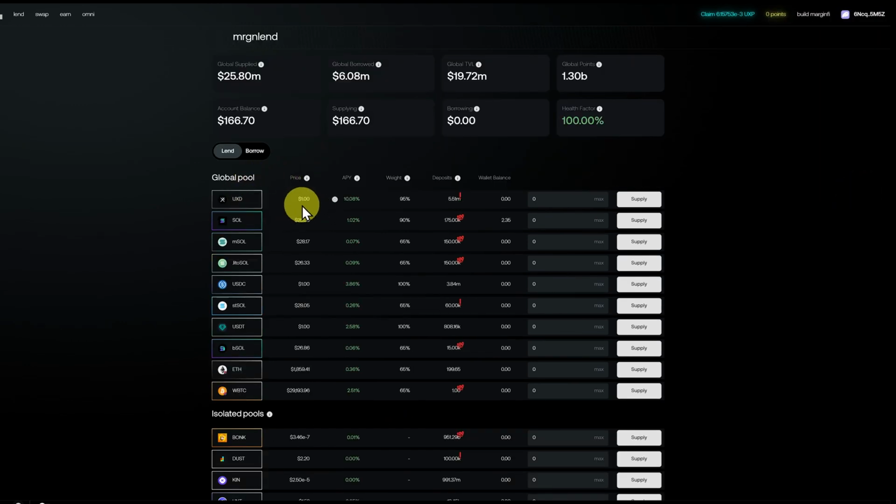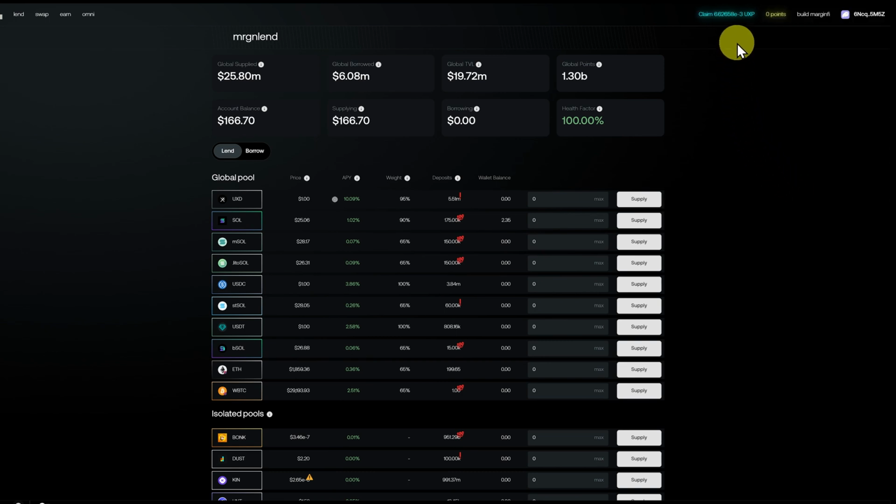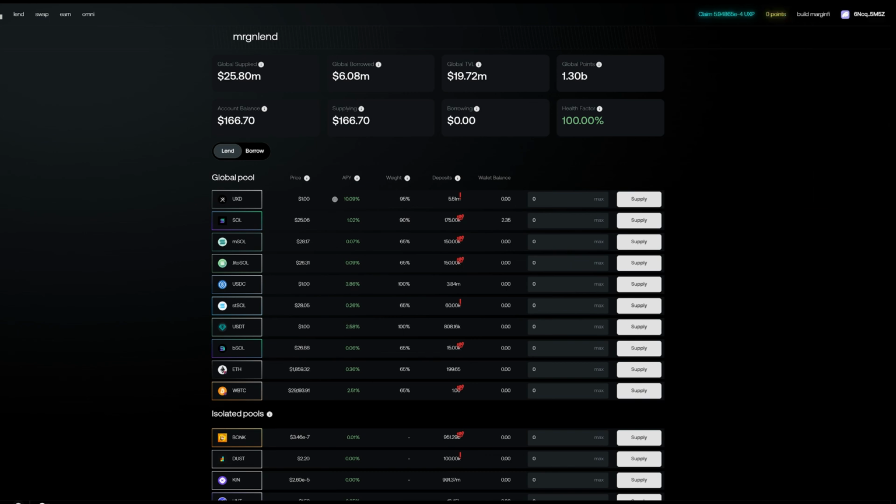You'll see with UXD, we're also earning UXP, which is the protocol token. And up here, this is where we can see it slowly ticking over. If we click on it, we can claim the token like that. You'll notice there's a small amount of sending SOL. That's called rent reserve, and we do that once for each token. So if I do it now and approve, and then go and claim again, we don't have to do it a second time. However, this amount of UXP is so minimal, you of course don't want to claim it daily unless it's a larger amount. With UXP, you can go to Jupiter and swap it, or you can do what you like with it. And that's how you use MarginFi.